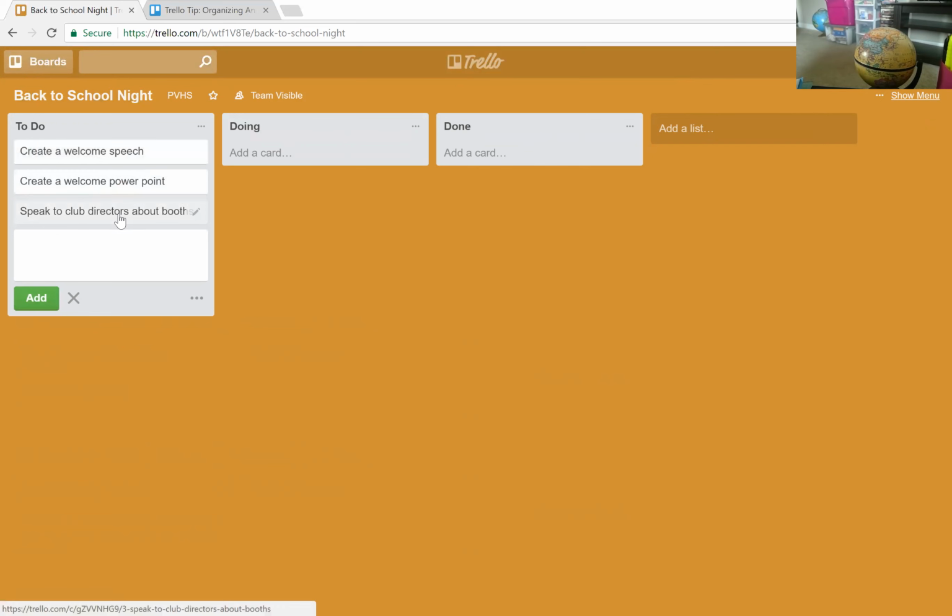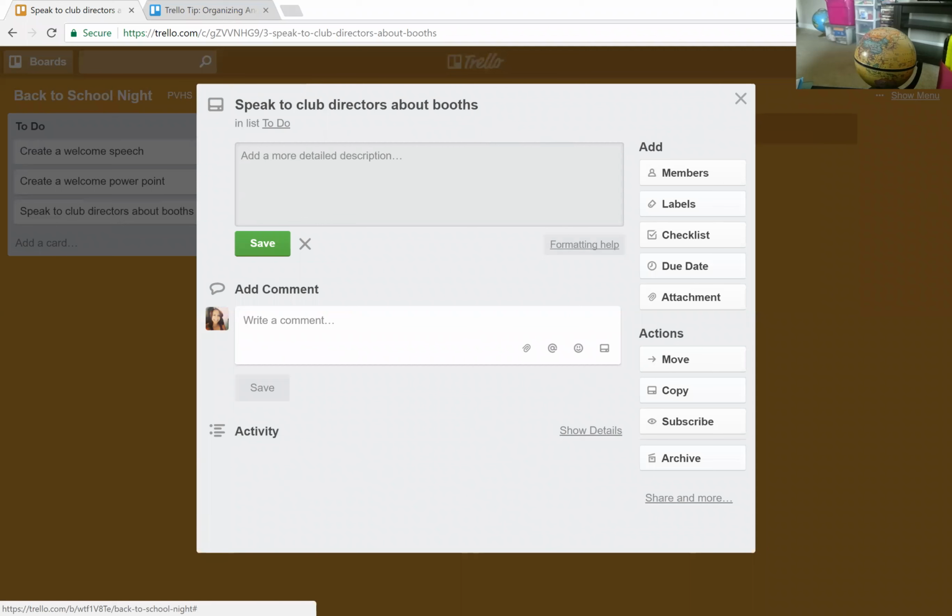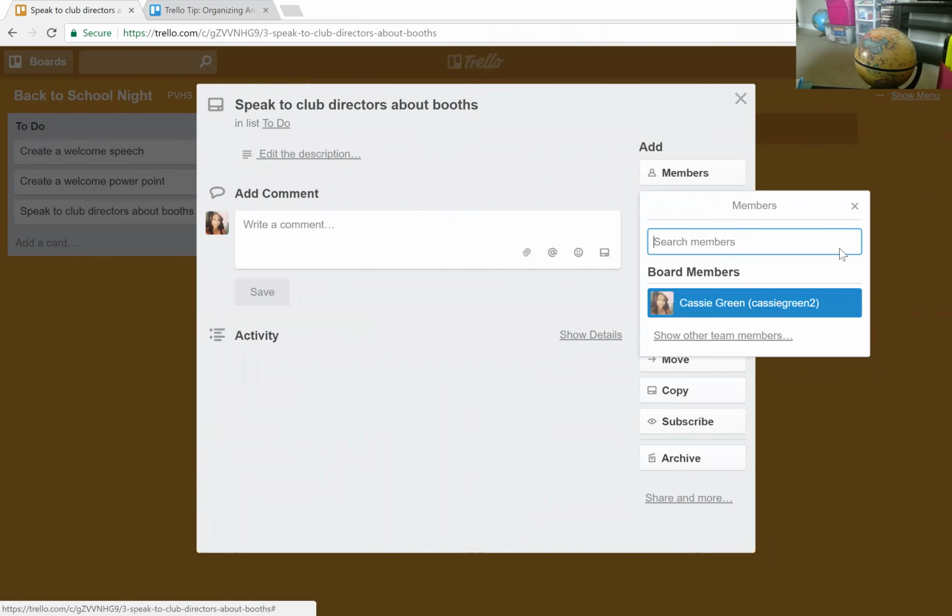Okay, so for each of these cards on the list, this can pop up. And one of the things that you'll see is that you can add members. Currently, I don't have anyone on here because I just started this. But here's where I would add members. So I'd add my team members from school who might be working on speaking to club directors about the booths.